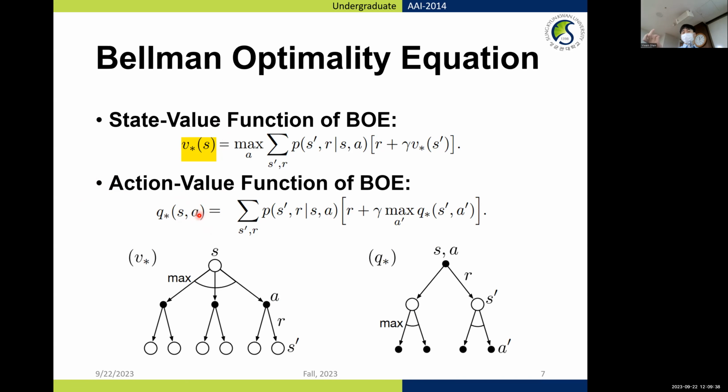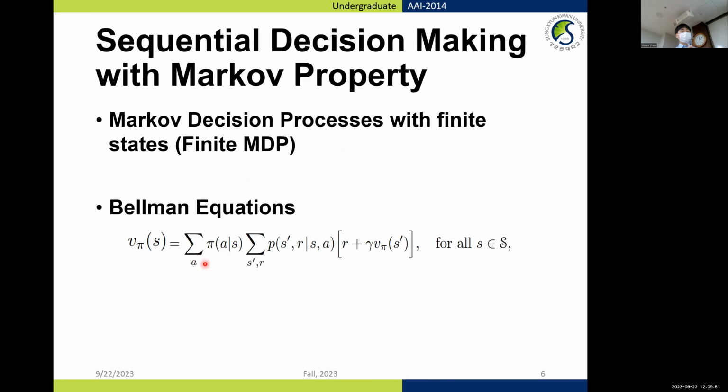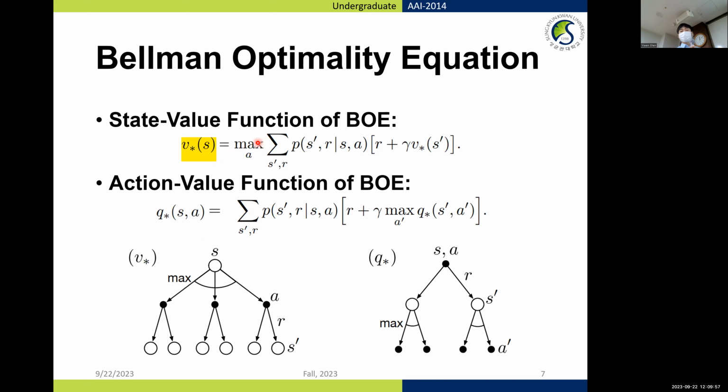So it's like the updated value for a state after an action. Okay. The difference is that instead of checking every possibility of the neighbor states, we just select the maximum one among those neighbor states. We use the max.